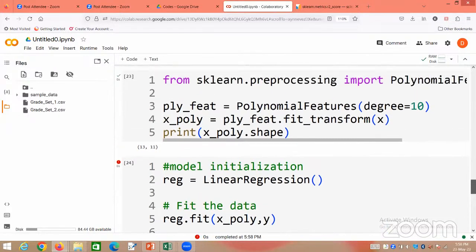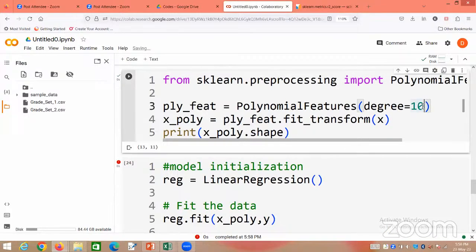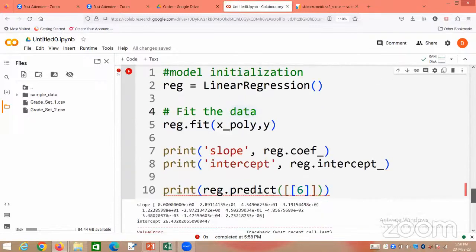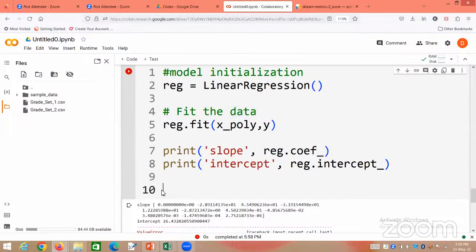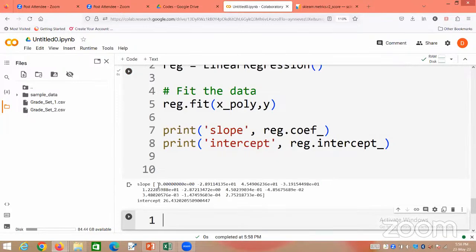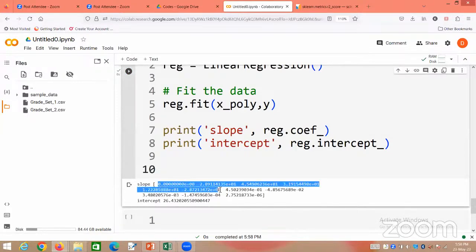Linear regression, just let me check. There is no problem with this. Okay, now you could see these are the slopes, that means theta 1, theta 2 till theta 11, and this is the intercept.